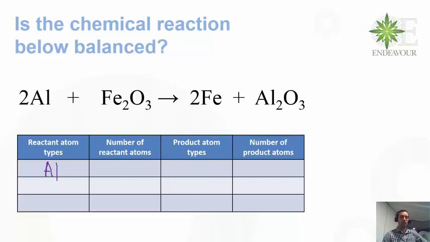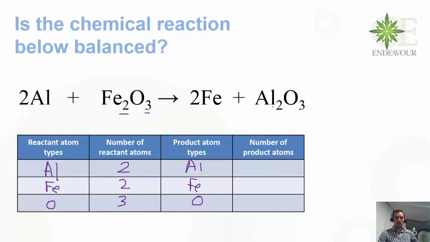So we've got aluminium, Al, Fe for iron, and oxygen. So on the product side, we also have aluminium, Fe, and also our oxygen there. So the next thing to do is just to count the number of atoms on each side. So for aluminium, we've got 2 lots of 1Al, so 2 times 1 gives us 2. For Fe2O3, that means there's 2 Fe atoms, as there's a 2 after the Fe, and 3 oxygen atoms within that molecule, because there's a 3 after the oxygen there.